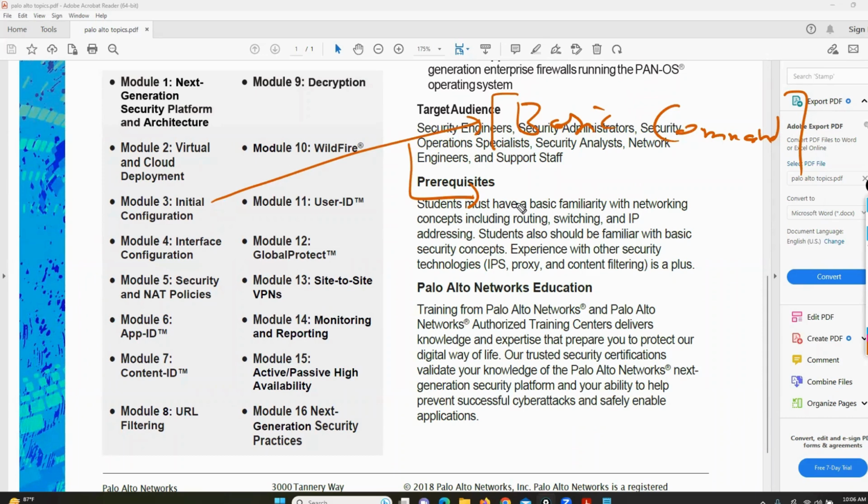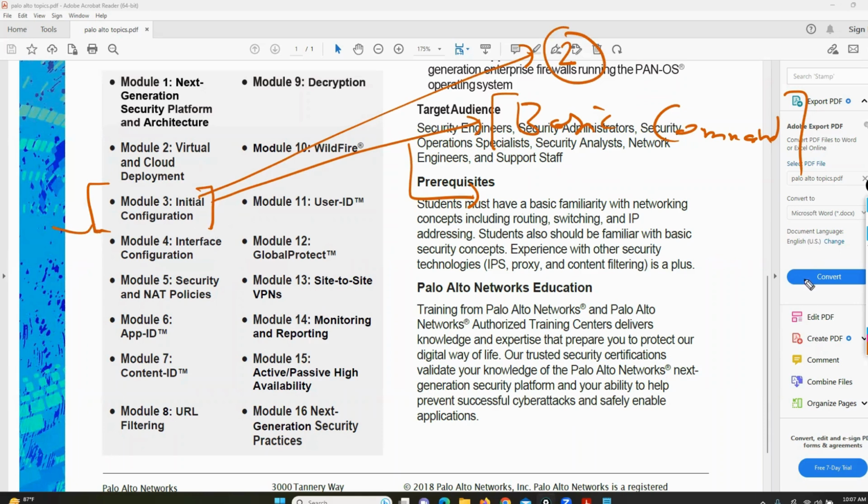All the basic options are related to initial configuration tasks. Only this topic, initial configuration, will take a minimum of 2 hours.